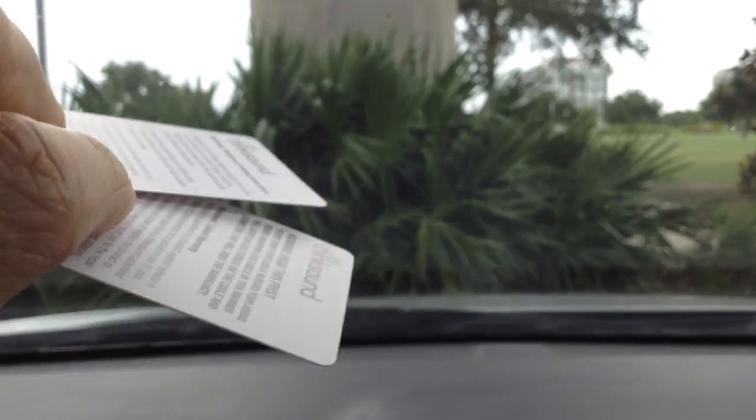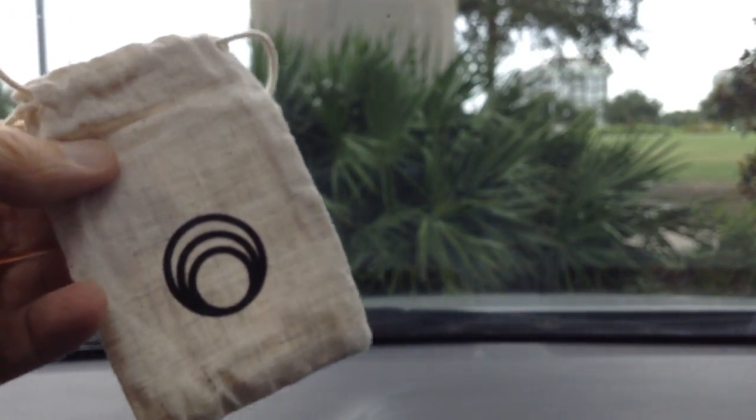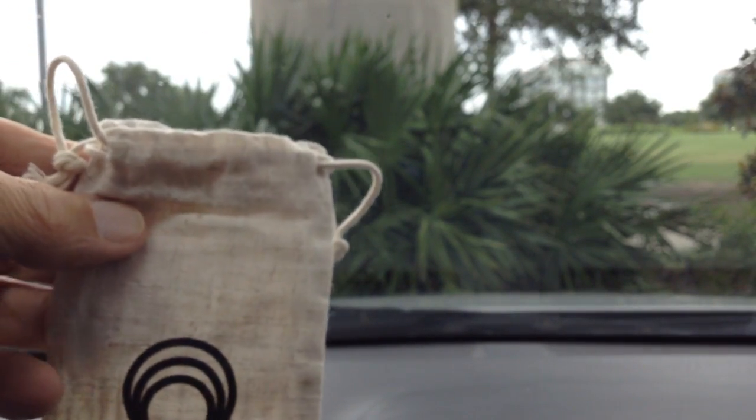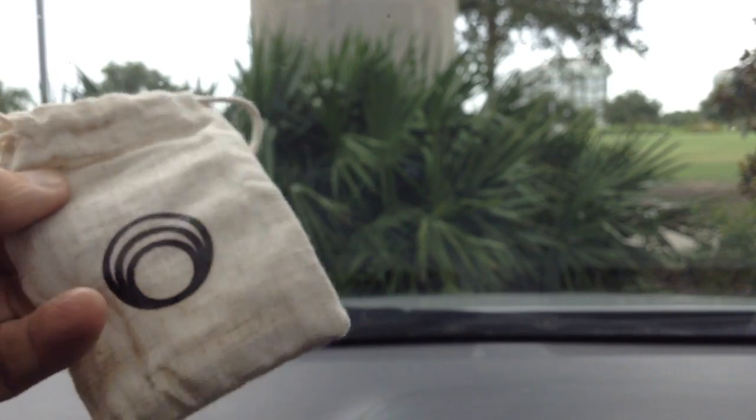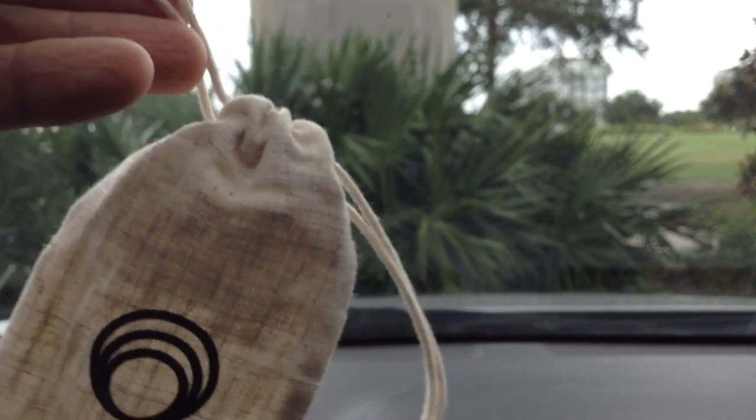There are a couple of little inserts that tell you what to look out for, your warranty card, and all that sort of thing. And there's a nice little canvas carry bag with drawstrings on it — good to keep dust out of the earphones when you're carrying them around. The drawstrings actually work and you can put everything inside. I still like the tin box too — if you're traveling, just throw everything in there and you'll be protected from impacts.